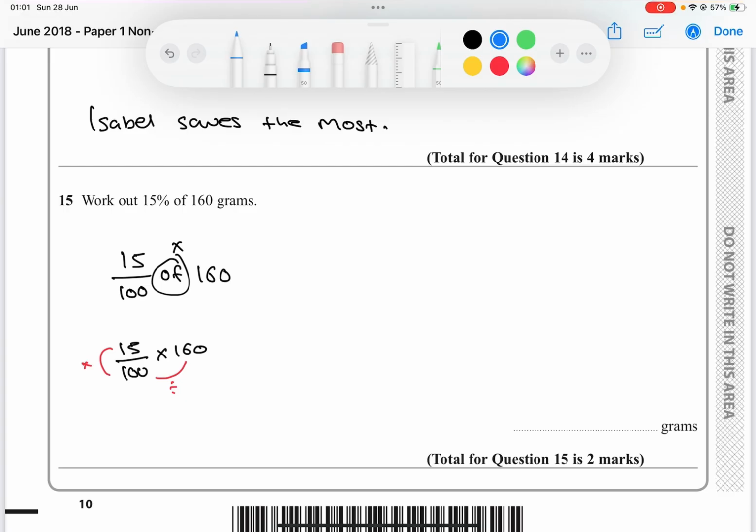So either you do method 1, okay, or you do method 2, which is 15 over 100 multiply by 150. But as a fraction, it would just be over 1, okay? Remember, whole numbers are always over 1. And then you can just multiply these like normal fractions. I'm going to take you through both of them just so you can see what to do. So if we do 150 divided by 100, this would be 1.5, and then you can do 1.5 multiplied by 15.